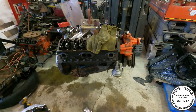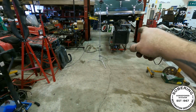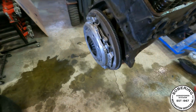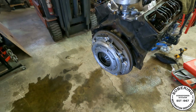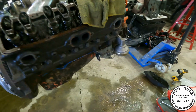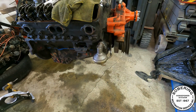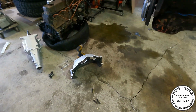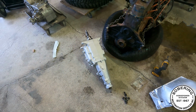Easy. All right, so pull this engine off of our run stand, which is now stuffed under that car there. We need the extra room. Got the new flywheel on, the new clutch, the new pressure plate. Yes, we put the pilot bushing in. Put the fuel pump on. It had a block off. We were just running electric pump on the run stand. Now we're gonna hook the bell housing to it. Get that transmission slipped in there.